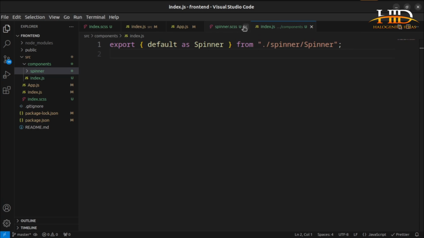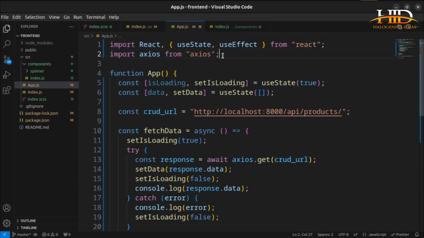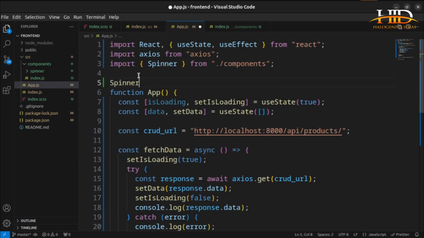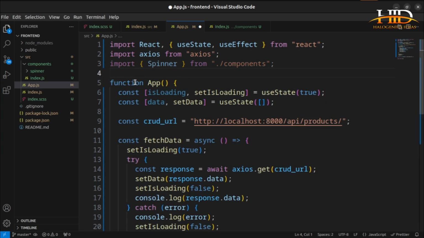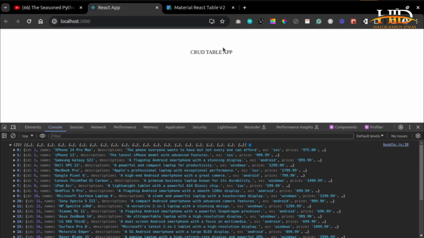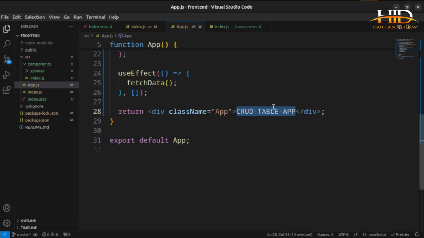Now that I am done with the spinner, I can just import the spinner. So let me just import spinner. Okay, so it will import my spinner. Now let us see what the spinner looks like. So instead of having this, if I save this for now and I come here, you see what I'm having. But what if, let me reload. Okay, I'm still having this. So bring up the spinner.